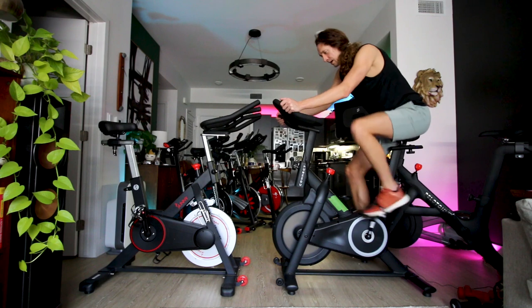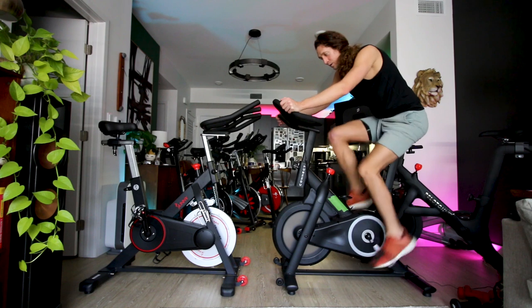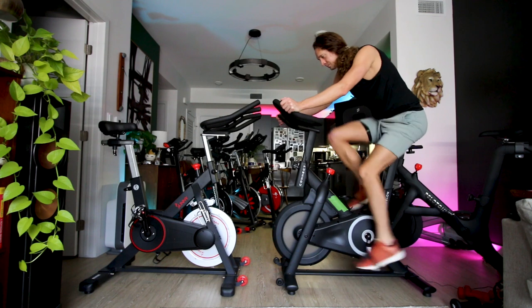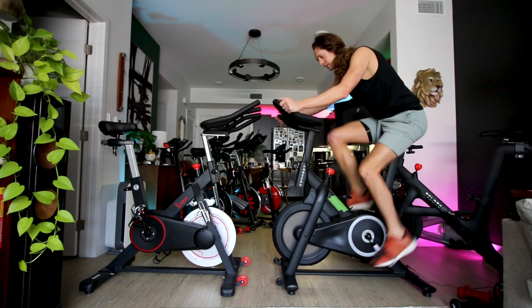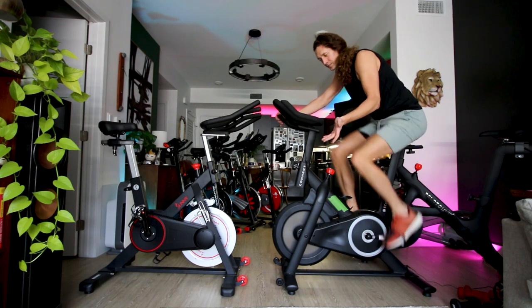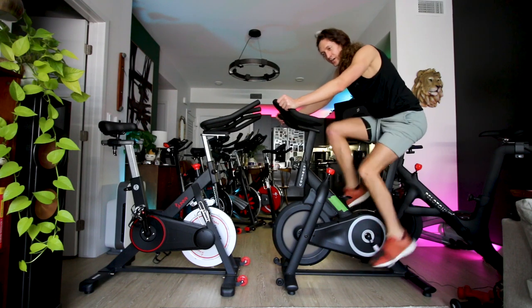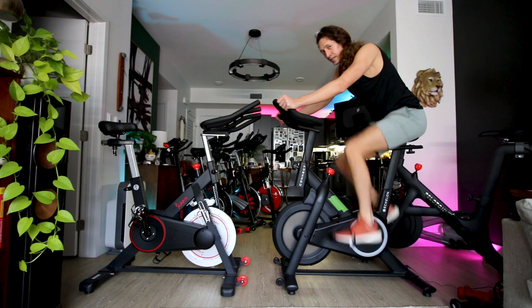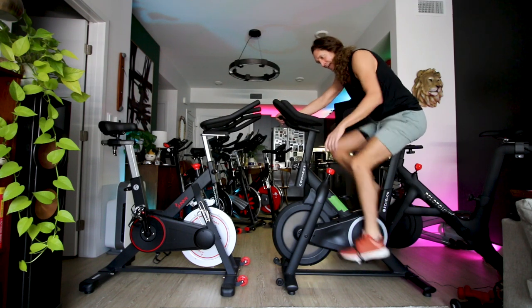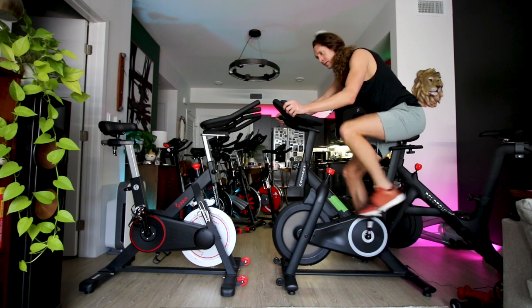The Echelon's 32 resistance levels mean one turn equals one resistance level. The first 15 turns or so don't make a huge difference, and then resistance really starts to come on heavy toward the end. Right now at resistance 18, power output reads about 180 watts at a cadence of 100. It is nice having those metrics displayed on screen. The bike makes a small amount of noise but is pretty much silent for all intents and purposes, and the drivetrain feels good overall.